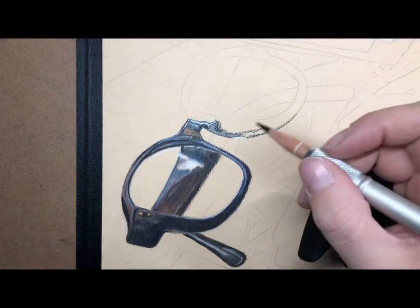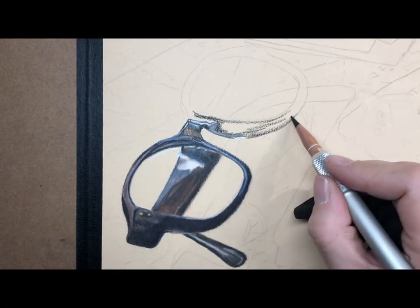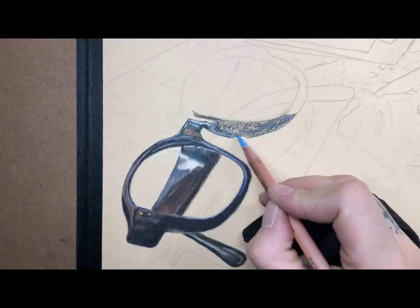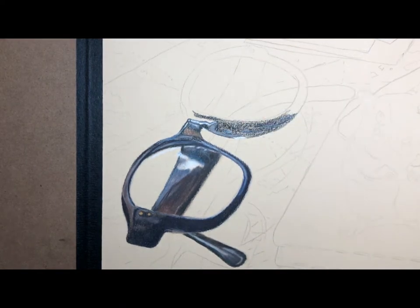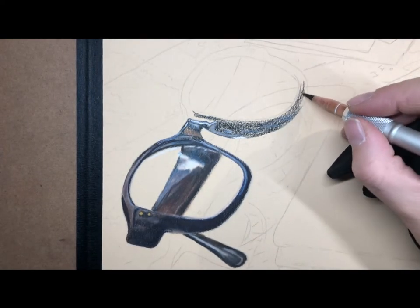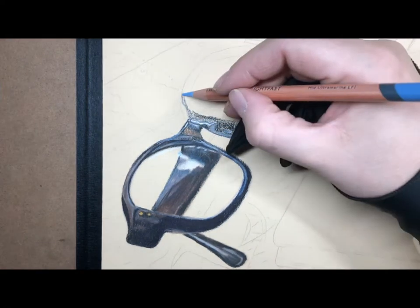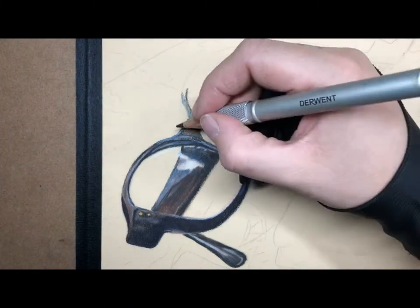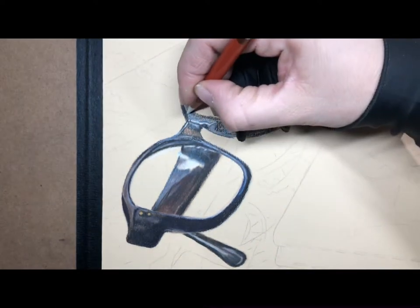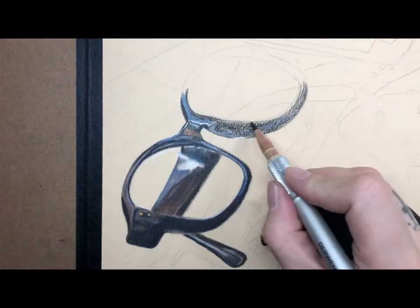And then also toward the end of this, if you've got those rough edges that aren't completely fine-tuned with the detail, and you try and go back over it with some of your pencils, you don't want to keep going over the edges with your blending, because you'll keep on widening out the frame of the glasses. So you want to stick to what you have within those boundaries on a reference photo.